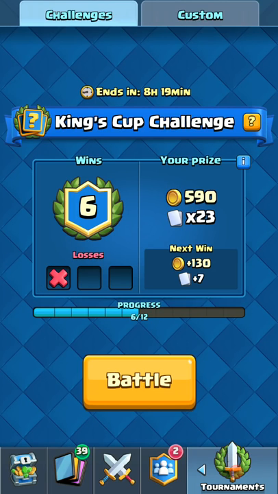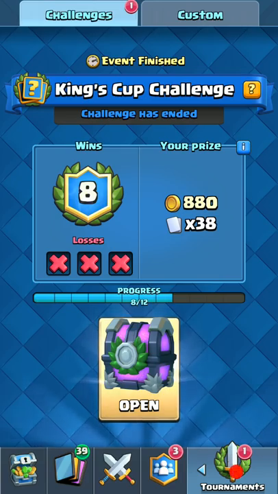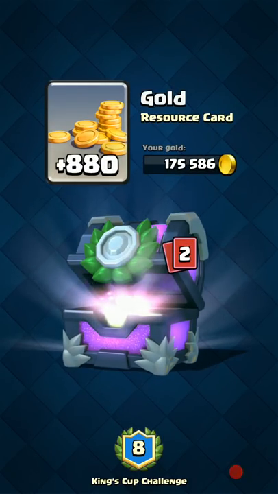So let's see how far we can go this time in the King's Cup Challenge. We can pull at least 8 wins, with that shining emblem, sign of prestige. So let's open our chest. 2 cards, that means just a rare and a common.